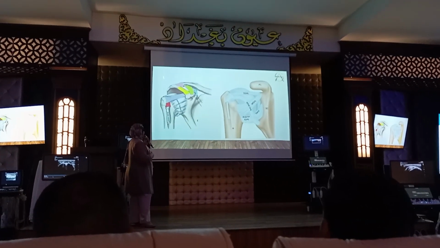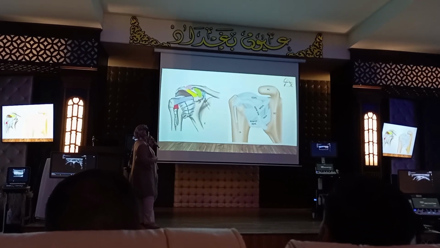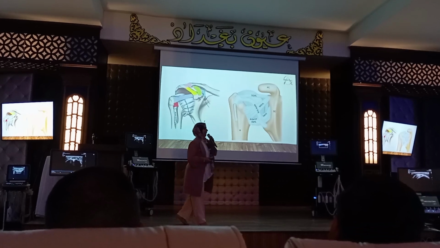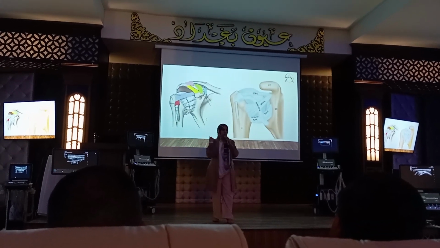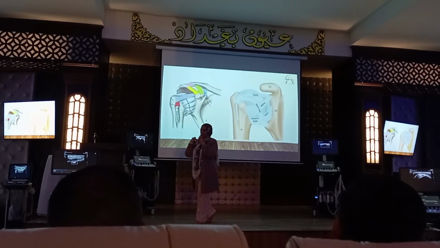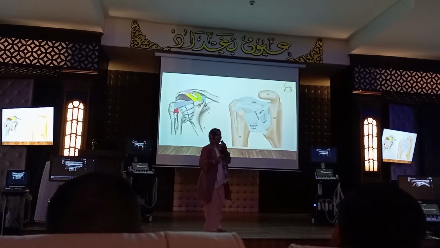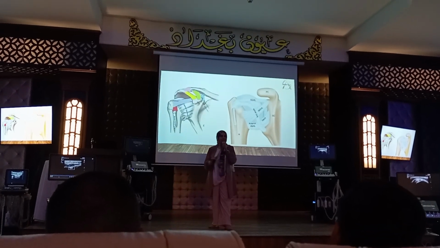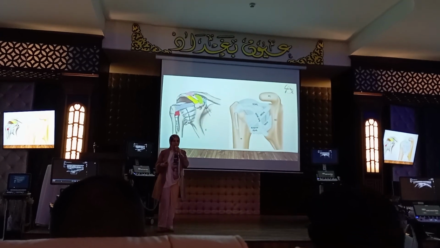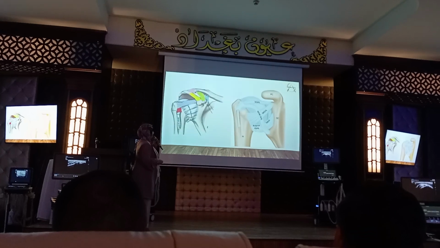Another important ligament is between the clavicle and the acromion. It is called the acromioclavicular ligament. This ligament is also important. Most patients clinically come with tenderness at this region. When we examine clinically, there is tenderness over this region. On ultrasound there may be nothing, but we can treat it clinically, even if there is nothing on ultrasound, by injection of PRP, which is platelet-rich plasma, or steroid injection at this site, at the acromioclavicular ligament.